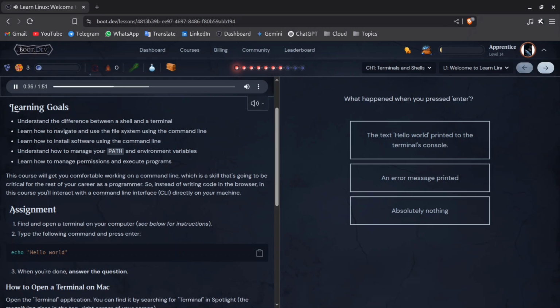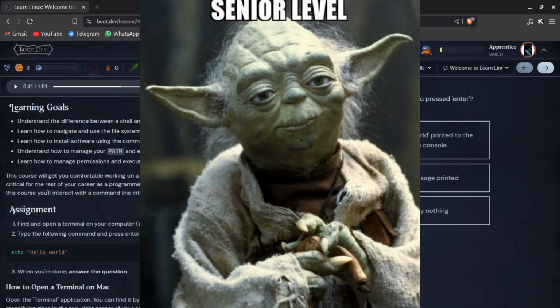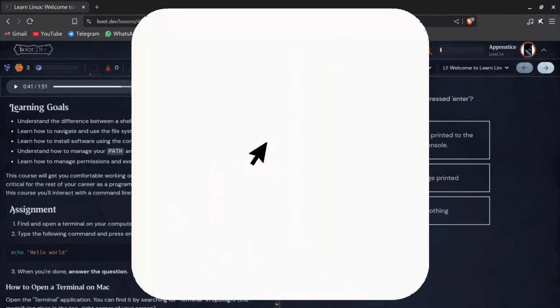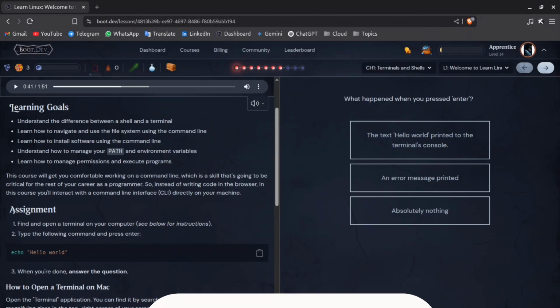Yeah guys, every developer needs to know how to use the terminal and command line. I even worked with a senior front-end developer in a service agency. On the first day, he asked me to create a new folder and name it work. So what I did was right-click, new folder, name it work, and yeah, I'm done.